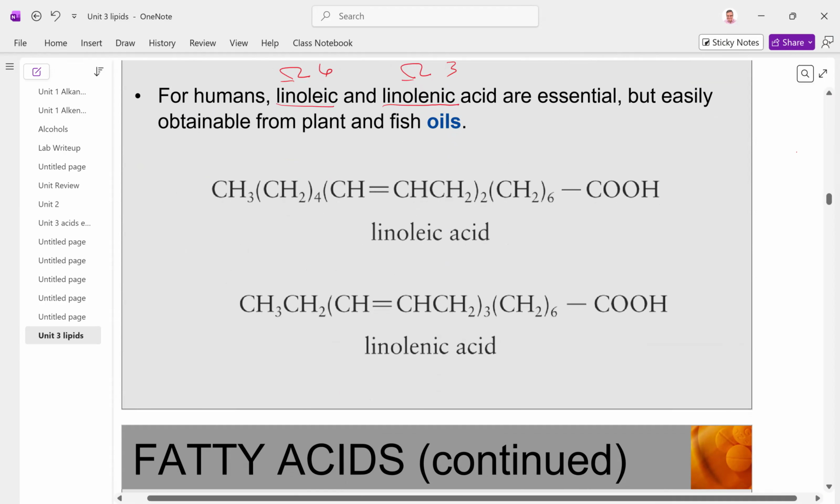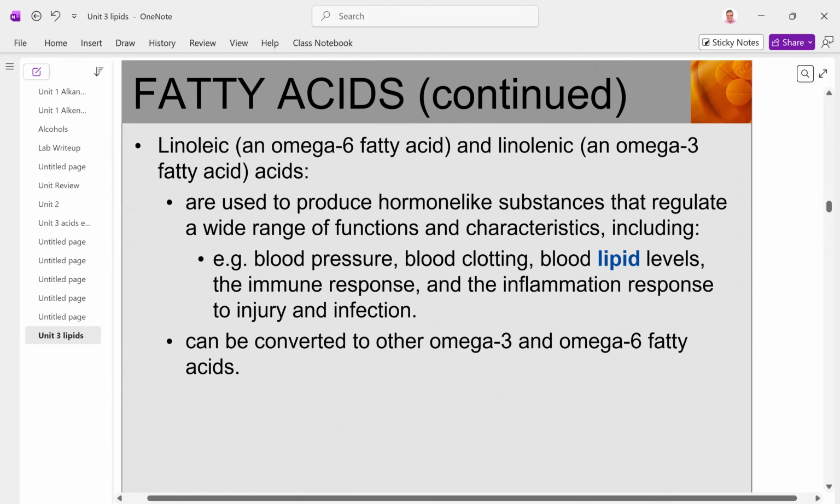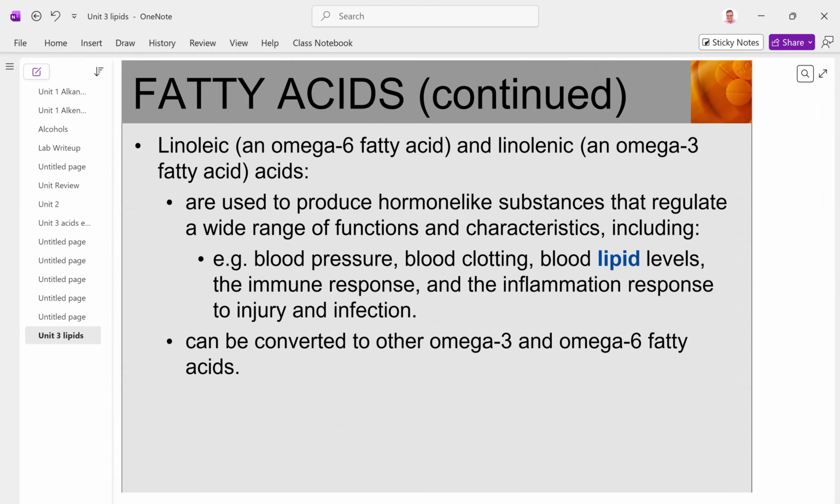Now, I don't like the way this is produced. You know linoleic is an omega-6. Let me just continue on and I'll show you how you can draw these easier than memorizing this. These two fatty acids, among others, are used as precursors to a lot of different things, including membranes. But there's other precursors. There's hormones, there's prostaglandins, there's all kinds of stuff.